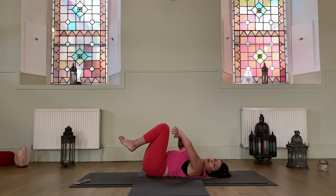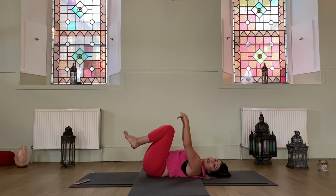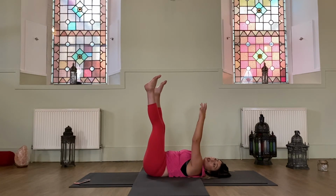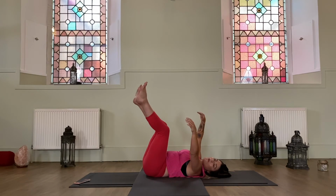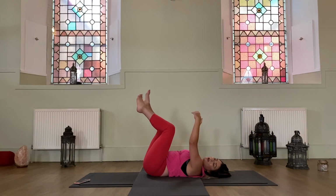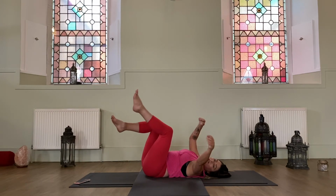So the next pose I'm going to show you is jellyfish. Jellyfish is a really nice pose. You can still do it in your bed. Maybe it might be cool if you are underneath your covers. Your arms and your legs are in the air and the covers are over the top of you. And you're going to slowly move your arms and your legs from side to side.